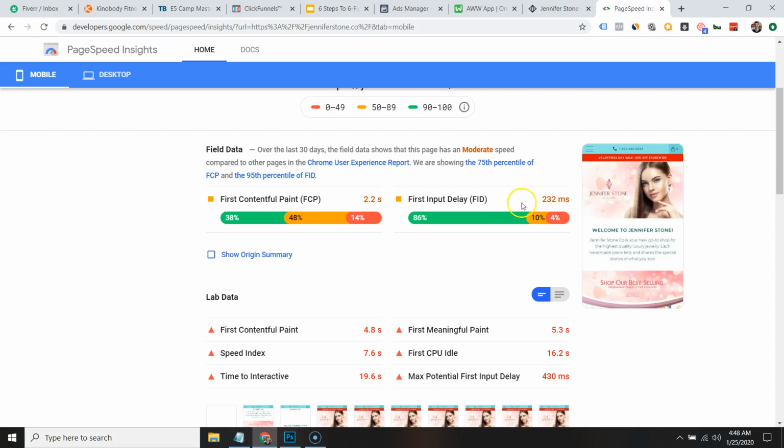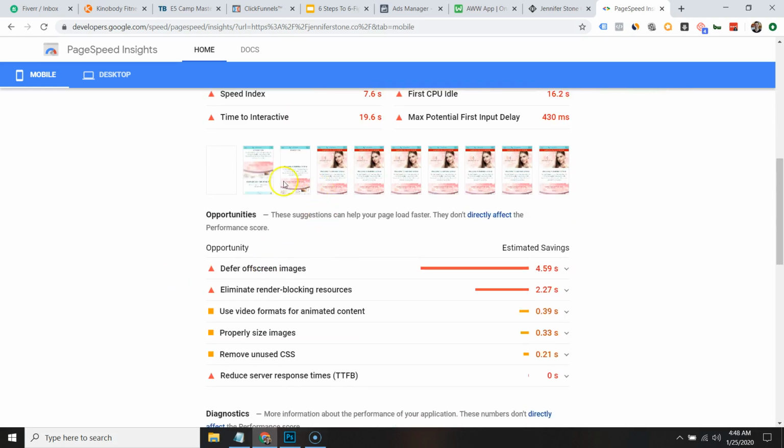First input delay, okay? So it's basically talking about your speed time loading up your content, like your image, how long it takes to show, input delay, and then down here, it's showing you your savings, where your opportunities are. Off-screen images, render blocking resources.